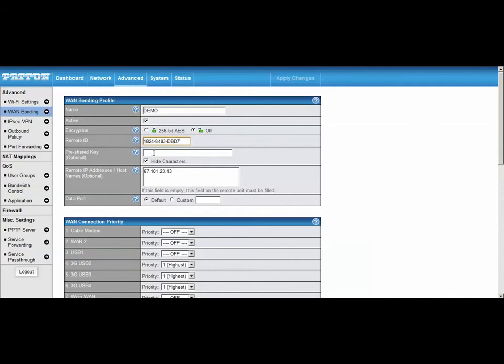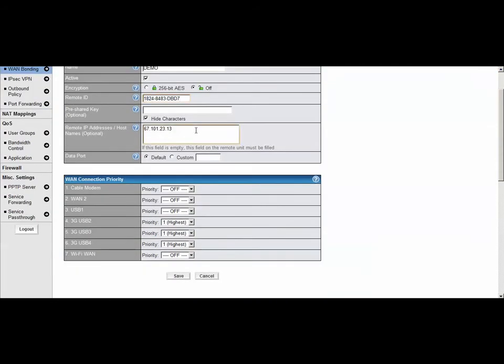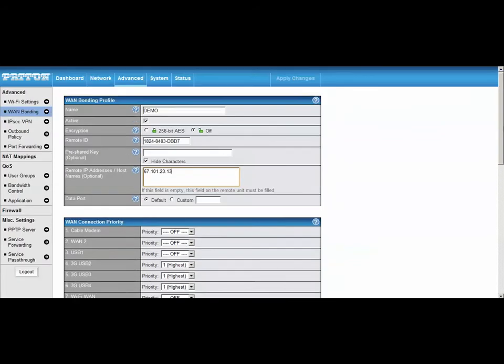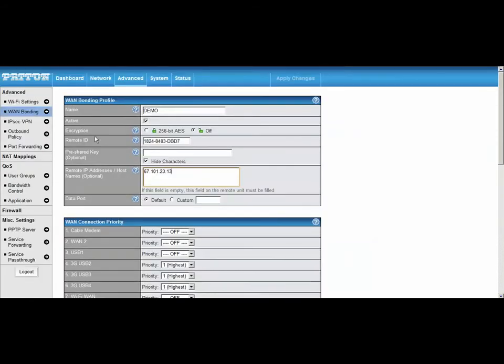Then I decide whether I want a pre-shared key or not. In this case, I don't have a pre-shared key. I put in the IP address of my head-end or my peer, and then I decide directly what WAN interfaces are going to be in my bond. You see how quickly and easily I did that, right? Once I do that, I save and activate.